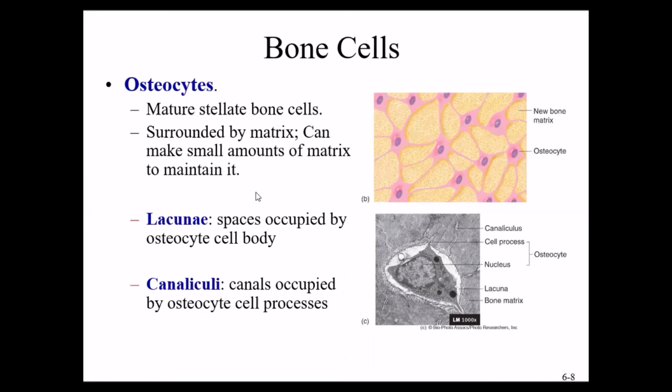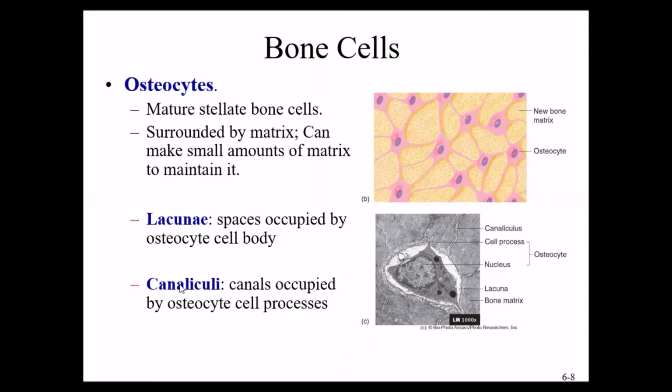Then a couple other vocab words here for you: lacunae and canaliculi. The lacunae are spaces where you're going to find an osteocyte surrounded by a little opening or a space, and that's going to be the lacuna. That's singular, like you have one bone cell here in this picture, an osteocyte, and you've got some space around it. That's a little protective space that this cell resides in. And then lacunae, that's plural.